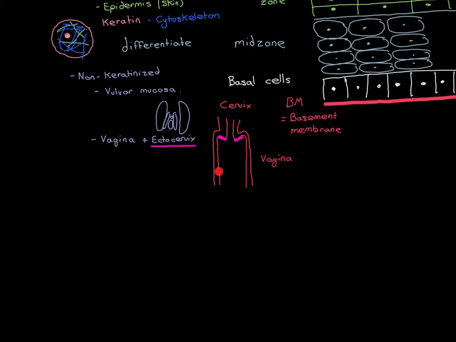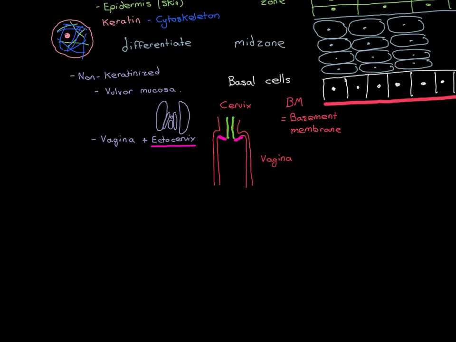And this, just like the lining of the vagina, is a non-keratinized squamous stratified epithelium. Whereas, in contrast, this portion here that I'm now highlighting in green, this is very different. This is not a non-keratinized squamous stratified epithelium. This is actually a simple columnar epithelium, and we're not interested in that bit because human papillomaviruses can't infect that bit. So the bit of the cervix that can become infected by human papillomaviruses, because it's a non-keratinized squamous stratified epithelium, is this bit, the ectocervix here.